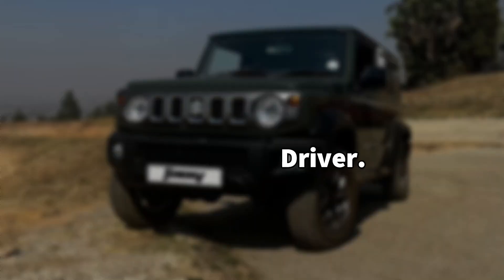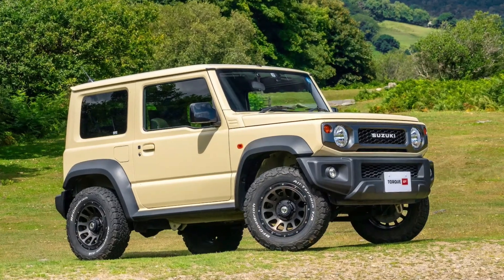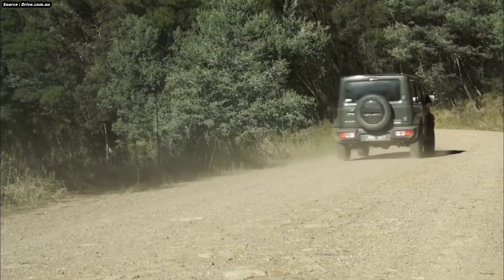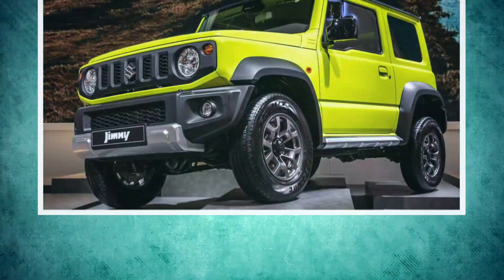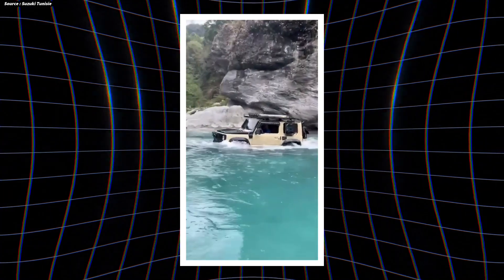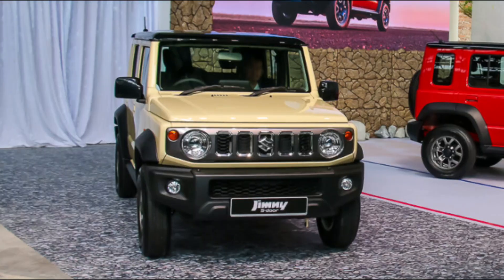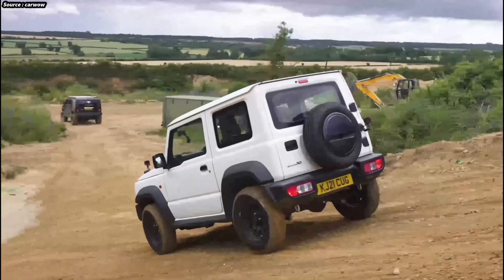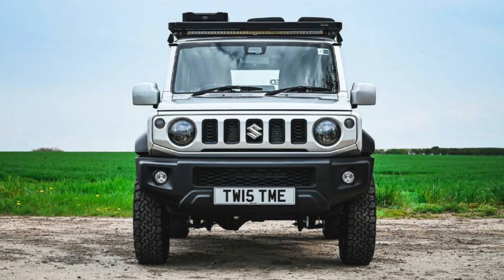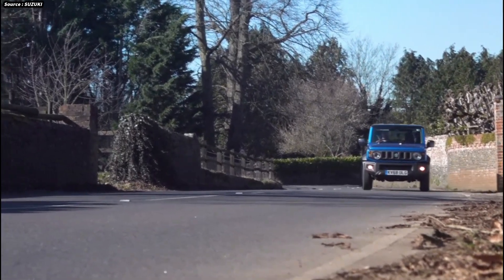Advanced functions for today's driver. The 2025 Maruti Jimny EV comes with cutting-edge features that improve convenience and safety to make sure drivers are never left stranded. The infotainment system has real-time navigation that considers the vehicle's current range and recommends local charging stations, and the system can also upgrade over the air. Advanced driver assistance systems offer an additional degree of protection on both highways and off-road paths. The car also has a 360-degree video system, which gives the driver a full view of their surroundings, very helpful when maneuvering through confined locations or challenging off-road obstacles.